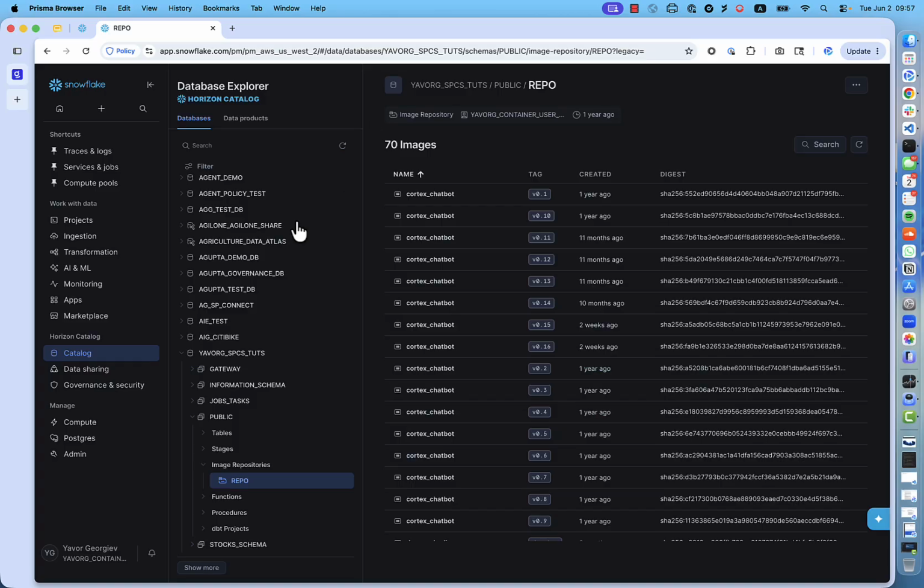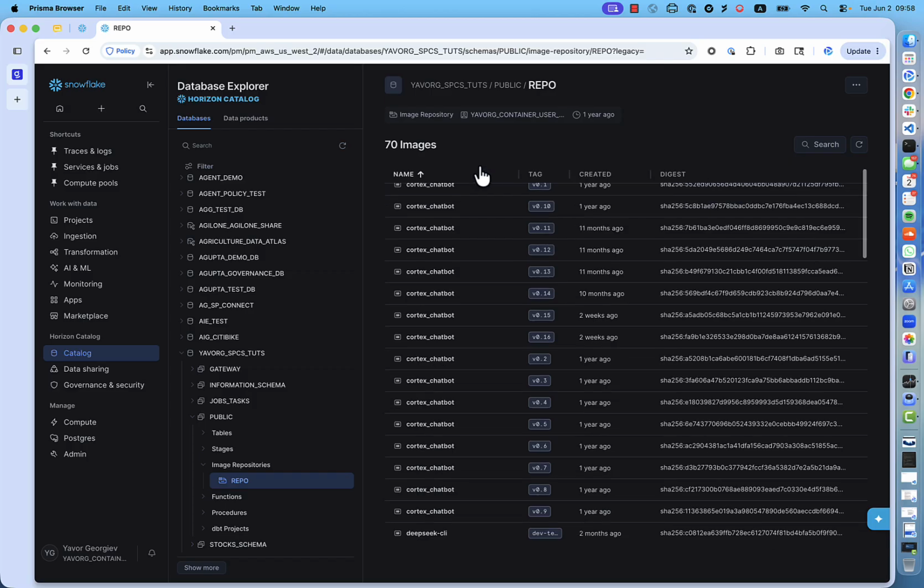If I head over to Horizon Catalog and select the Database Explorer, you'll notice that within my database schemas, I can now see any image repositories that are created there. Repositories are schema-level objects, so it makes sense that they appear here. If I select the repository, you'll notice this new view we're adding, which lists all the images with useful information such as the tag and the digest.